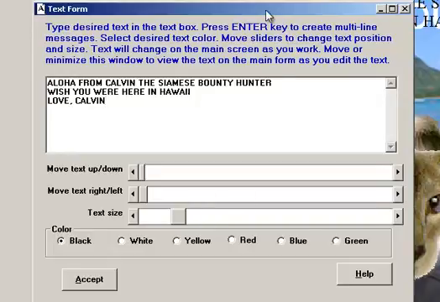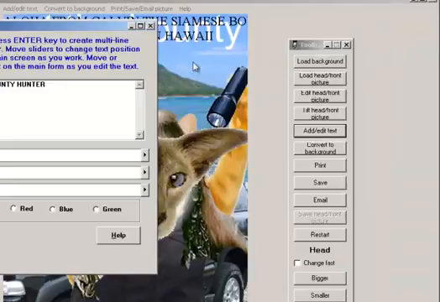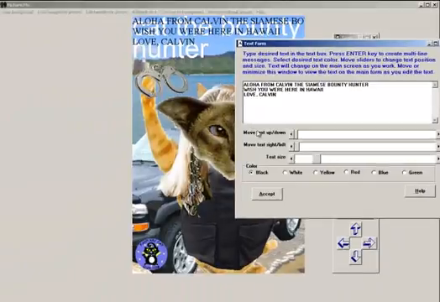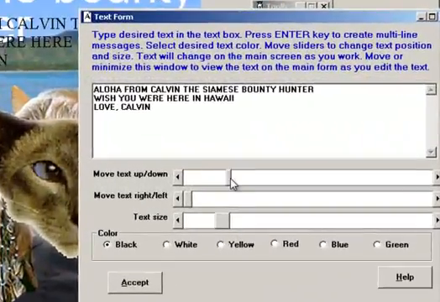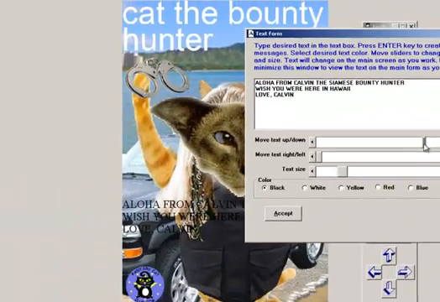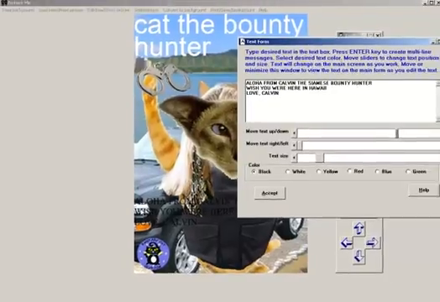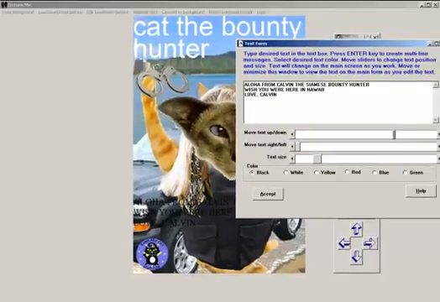Okay, what we'll do is, let's go to the preview screen right here. Let's move this around right over here. As you can see, the text has appeared up here. We do not want it up there. So we use the slider bars up here. And we move it, we move it, we move it. Oh, that looks like it's pretty good. It's down here now, okay? But we cannot see it. It's not because our eyes are not good. It is the bad color.